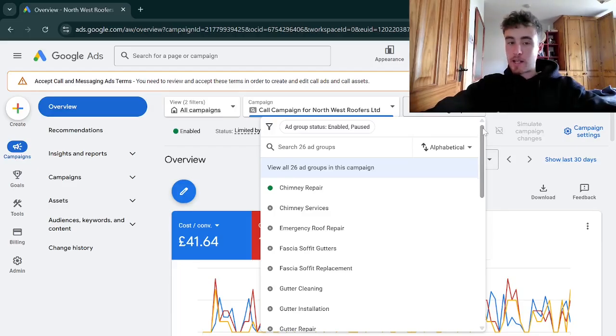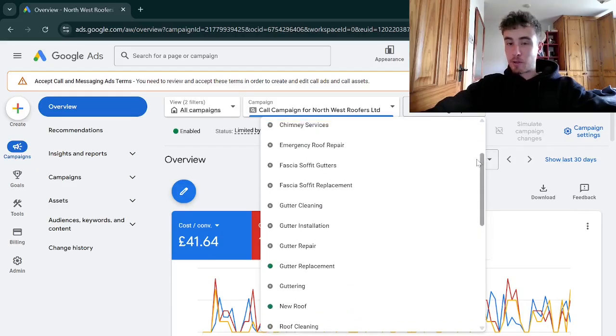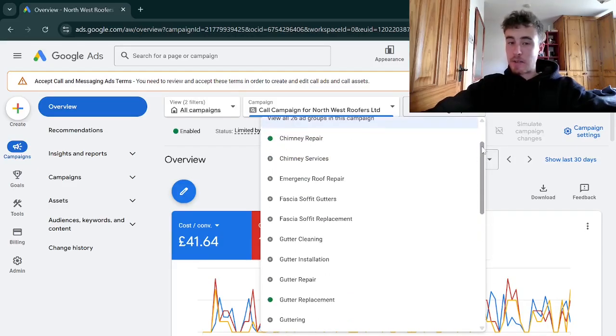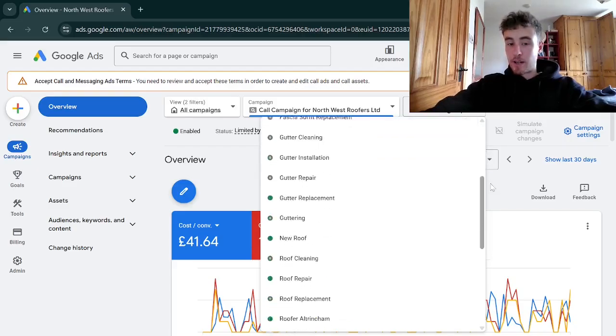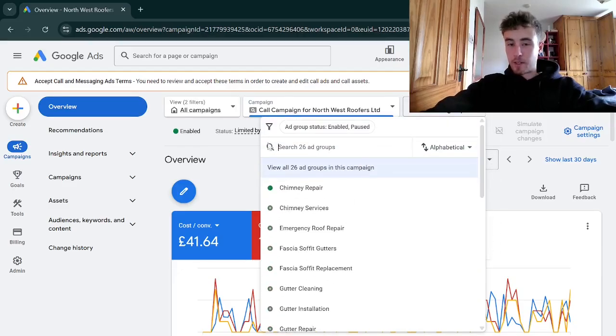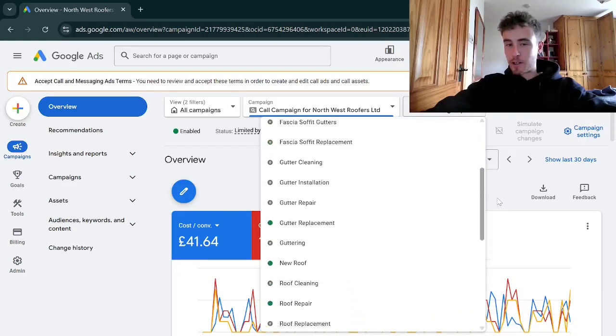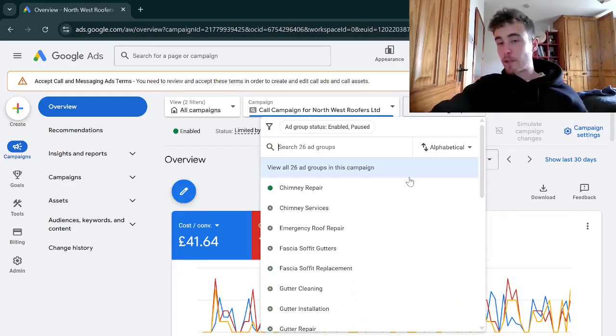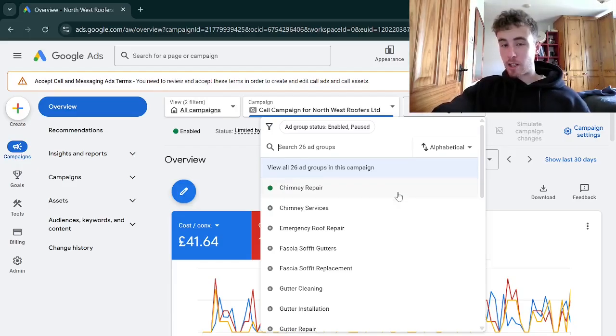So if you're only focusing on the best keywords that you can possibly find and have fewer ad groups than you would otherwise use, then that's a way you can succeed with a smaller budget inside Google Ads, because you're not running a ton of different ad groups for a ton of different services. Now, this campaign, for example, we've been running for quite some time, so we've tested quite a lot of different ad groups over the months and are now just running the ad groups that are performing best here. But if you're running a new campaign with a limited budget, then I'd recommend only focusing on your most profitable service at the very beginning and using a very limited amount of ad groups as well.